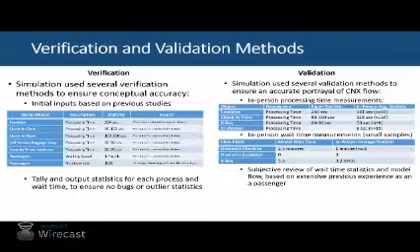The verification and the validation methods that I used. So on the verification side, the simulation used several verification methods to ensure conceptual accuracy. The initial inputs are based on previous studies. So for the escalator, the study said 254 seconds. I felt that was a little long. The study was actually based on, I think, the London Underground escalators. So a lot of times, subway escalators go through a few levels. They're a little bit longer. But it was a good first approximation.